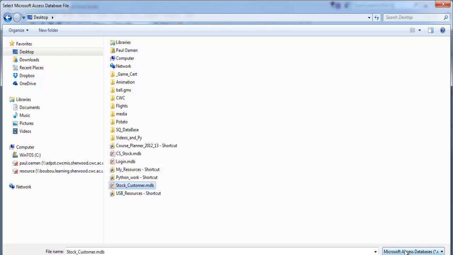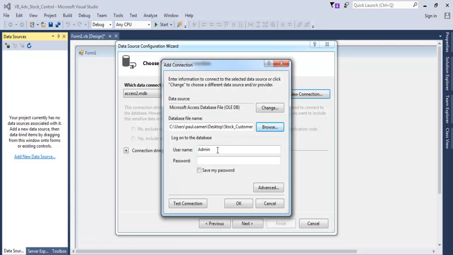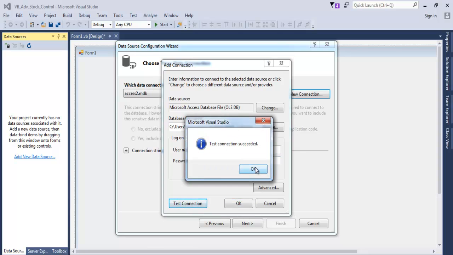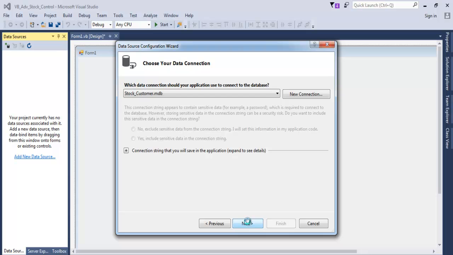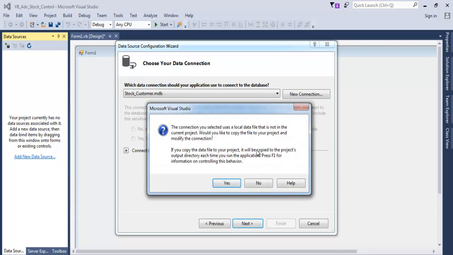Let's import that file in and get rid of this. Test it if it works. Yes, it works. And then click on OK. Now let's click on next. This dialog is just to confirm if you would like to save the database into the project file, which I'll be doing.